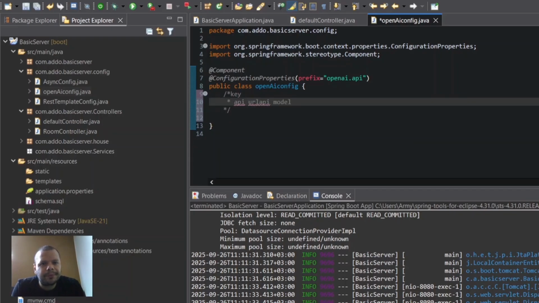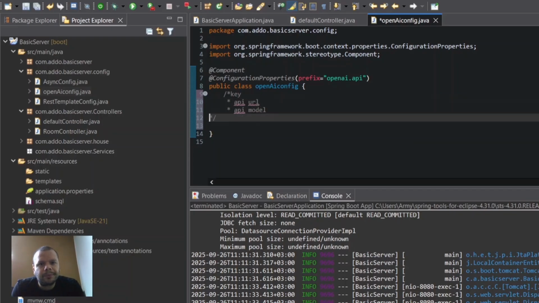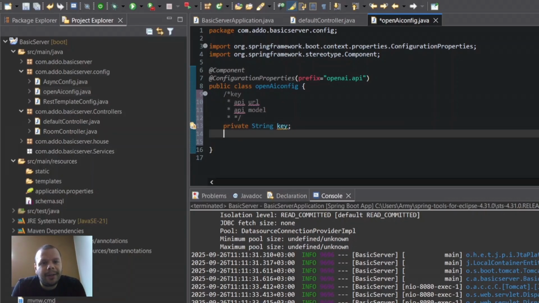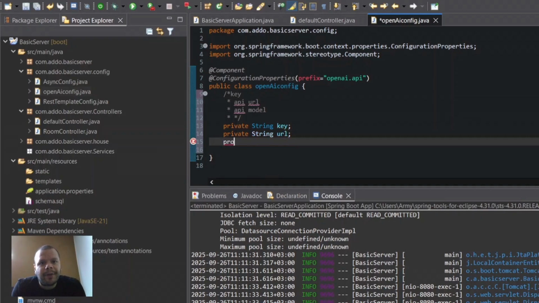I will write a private string variable, and I will call it key. And another private string variable, and I will call it URL. And another private string variable, and I will call it model.